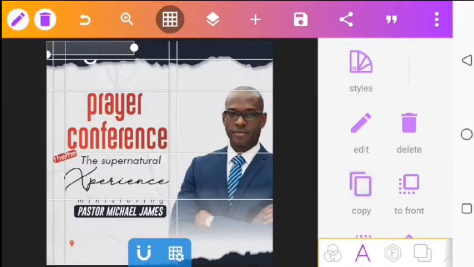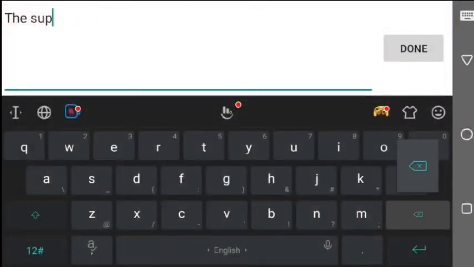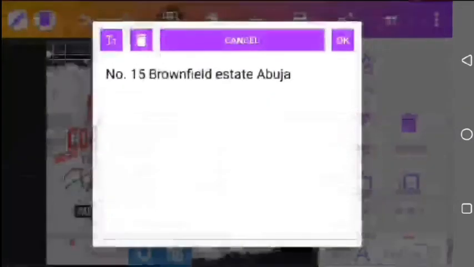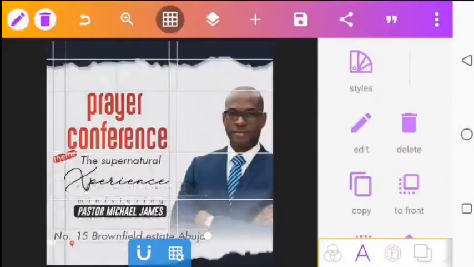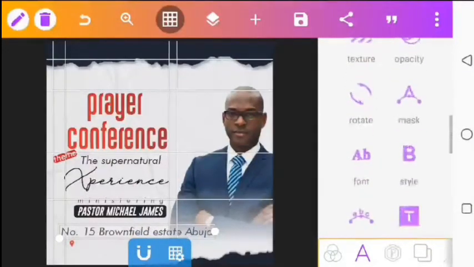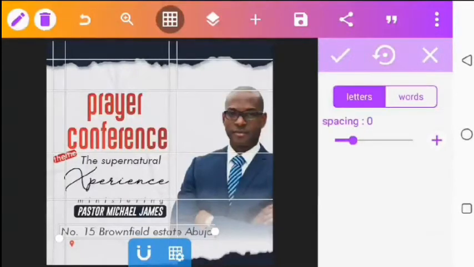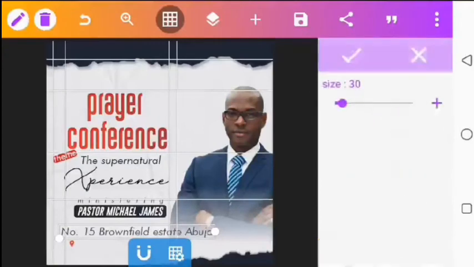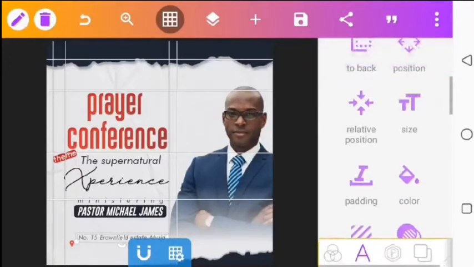So I think the next thing now is the address of the church. You edit the address of the church. You can use any address of your choice. This was what I used in the previous design. So bring it here. There's a line spacing, so let me close the line spacing in between. No line spacing. Let me reduce the fonts. I think somewhere around 15 should be okay.